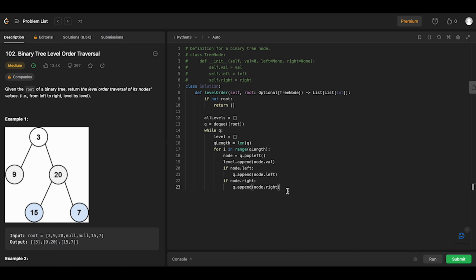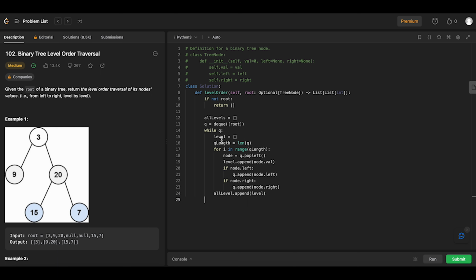Okay, there we go. So after this, we will run our for loop i amount of times, and we will then pop out of our for loop, and we want to append onto our all levels array our level array for that particular level.